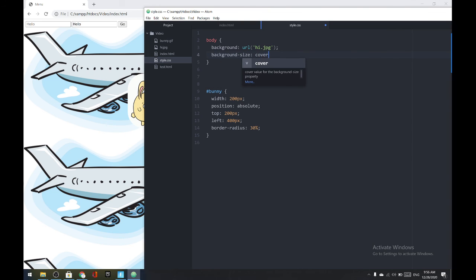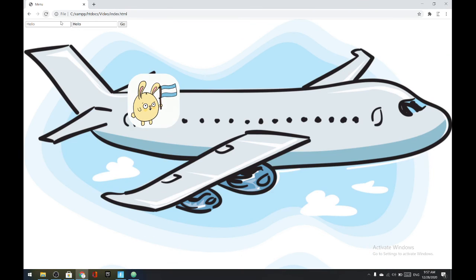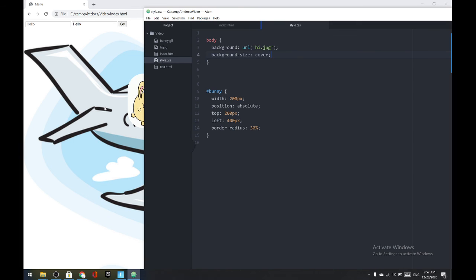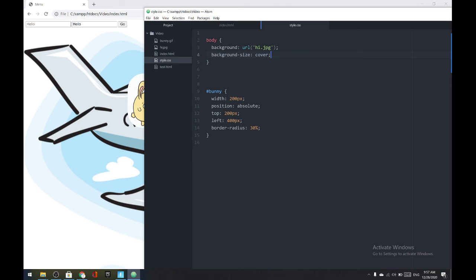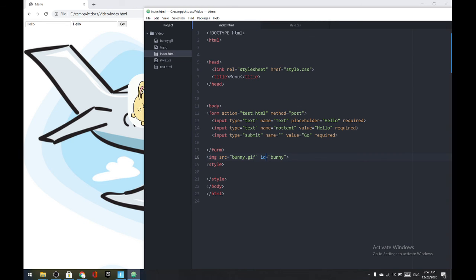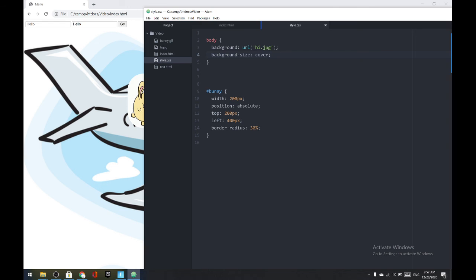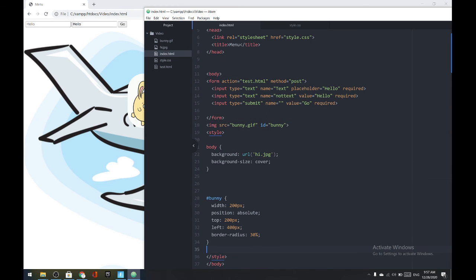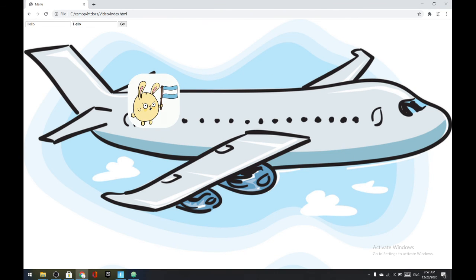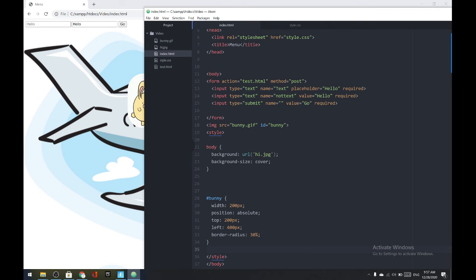and then cover, refresh the page, and there's going to be only one of them. Okay, so as you guys could see, the GIF is still working. And yeah, so guys, that's going to be all for this video. Oh, before we end it, I just want to show you guys, if we copied all of this, left this page blank and saved it, and we paste it all in here, nothing is going to change, as you guys could see. It'll just stay the same.